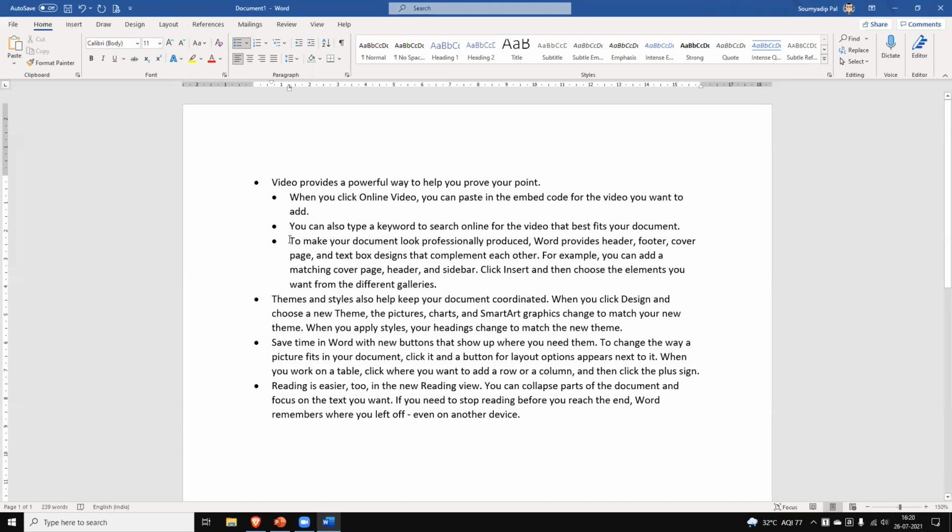So what do you do? Bring your insertion point here and indent it out. So it was indented in earlier, now you can indent it out. You indent it in with the tab key, you indent it out with Shift plus tab key. Suppose it was indented in, you can use the indent out button here, or you can use Shift plus tab.